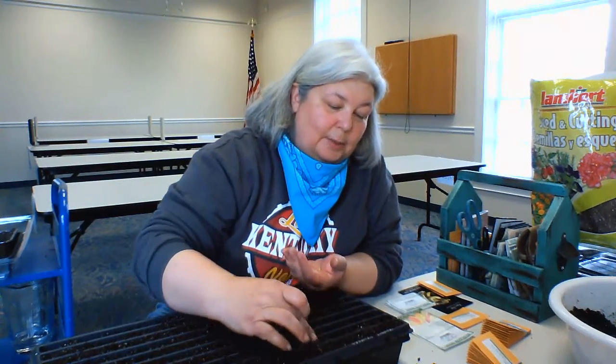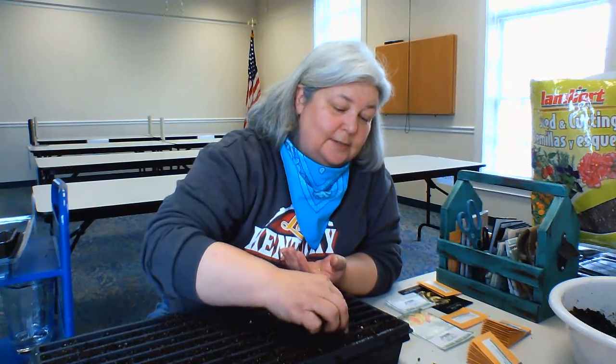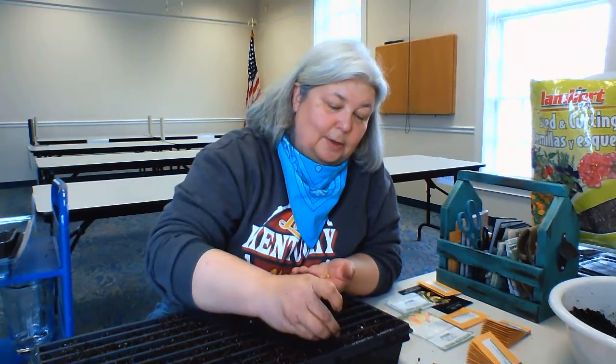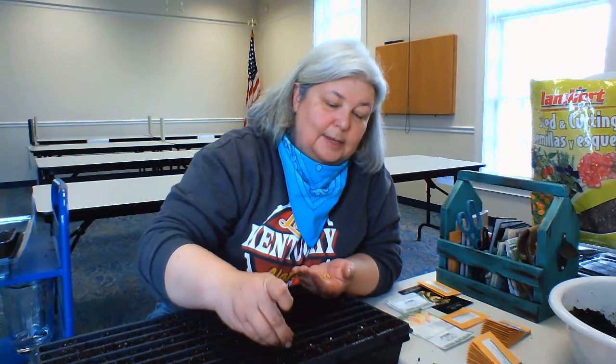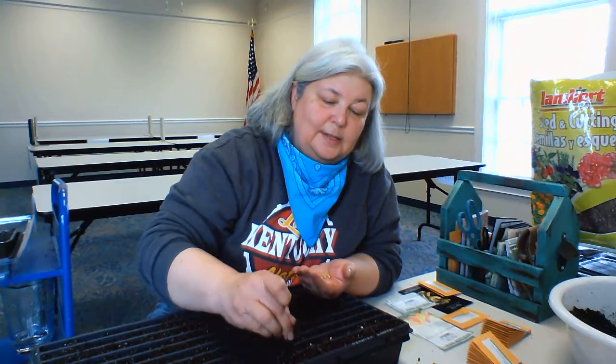Everything that I'm planting is open pollinated. That means that it's not a hybrid, and so if you want to try to save seeds from it, if you can protect your plants so that they don't accidentally cross-pollinate, you will have extremely good success in saving seeds. Pepper seed is, again, one of the easiest to save. You don't have to ferment it. You let the pods dry out. You collect the seed. You may have to fight the birds for them.